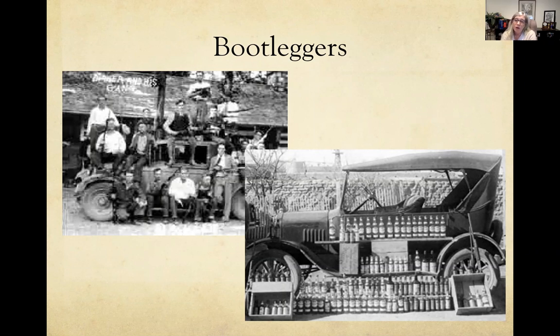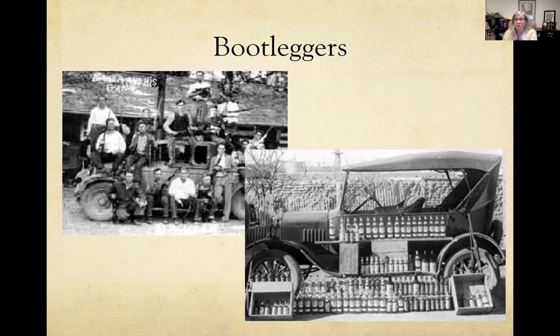So think about what's going on here. You've got these people who are transporting this illegal product, and you've got government agents or police who are after them to try to stop them. So if you had your Model T and maybe you tinkered with the motor a little bit and made your car go faster than those of the authorities, then you could outrun them. So this effort to make their transportation faster than the government agents or the police, that's really where we see the origins of NASCAR, the auto racing, was with bootlegging during Prohibition.